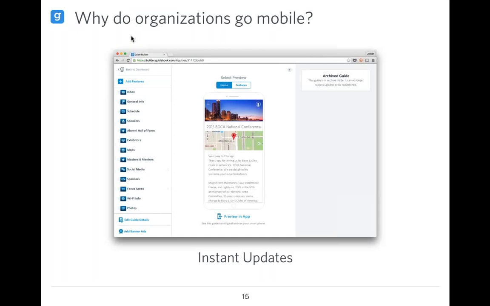I would argue that perhaps it's not even as easy to do that with a website, but one of the benefits of having mobile technology is that it's in your pocket at any given moment, and people are used to having the most up-to-date information from their mobile device. And you can do that with a mobile app.